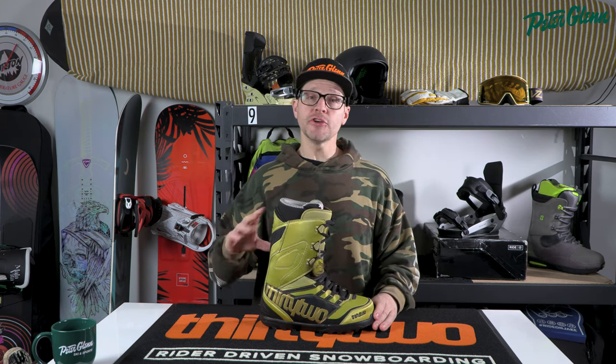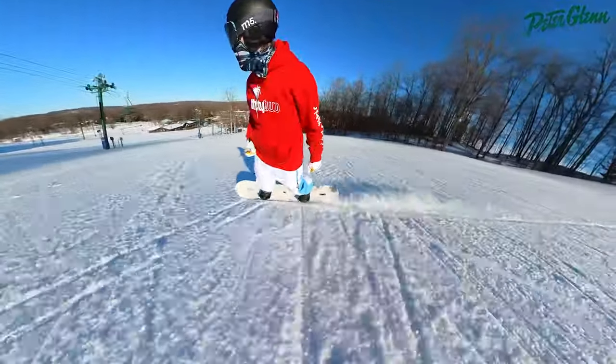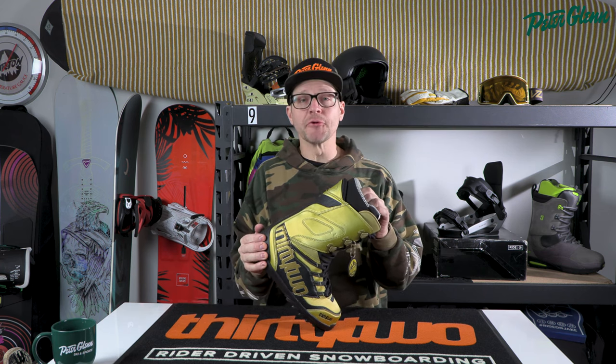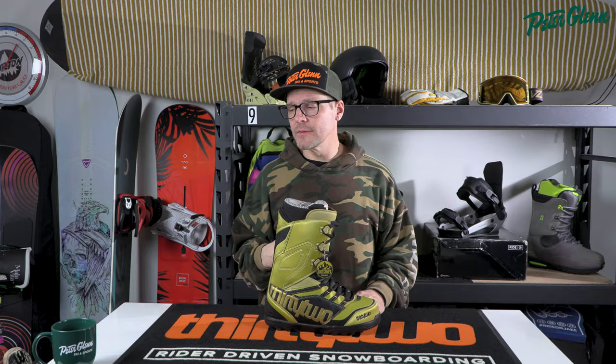When you're snowboarding and your heel is lifting up inside the boot during a toeside carve, you've got a board, a boot, a binding, and your toeside edge — leverage and gravity are literally trying to pull your foot out of the boot. You're overusing the muscles in your toes, arches, and calves, and you're going to get pain and cramps. People come into the store saying they always get calf cramps and their toes hurt, and right off the bat I already know their boots don't fit.